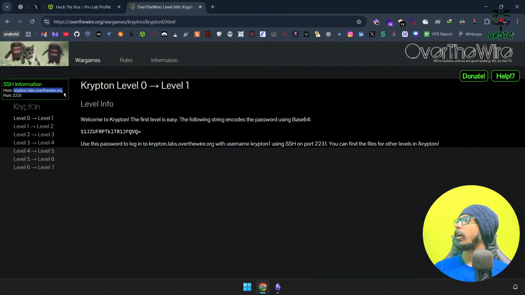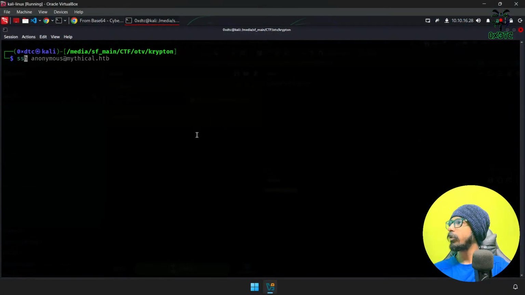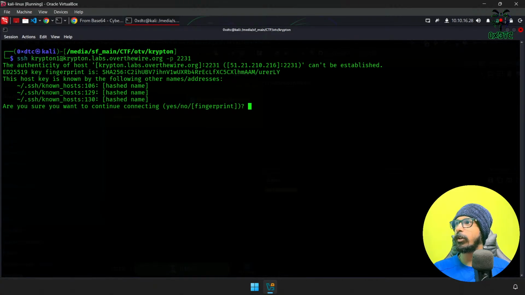So here we have the SSH, and it's going to be crypton1@ paste, space -p 2231, press enter, and it's gonna ask for password.